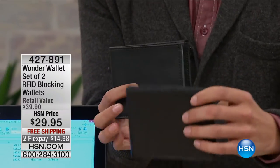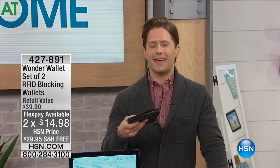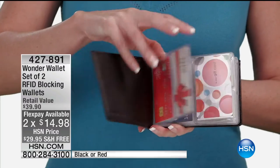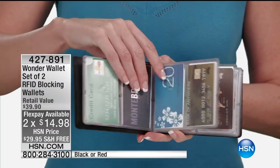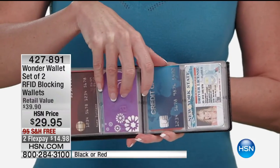So why do we believe this is all about organizing? Well, one is to protect all of your credit cards and to go out with you every single day. The other, what about those mileage account cards? What about those membership cards and those discount cards and club cards and all the extra cards that you never know where to put them? They end up scattered in a drawer and you can never find them. Well, now you'll have your great go-to where you know where they all are. They're all easy to reach and on display. It is a wonderful, smart solution at a super affordable price.